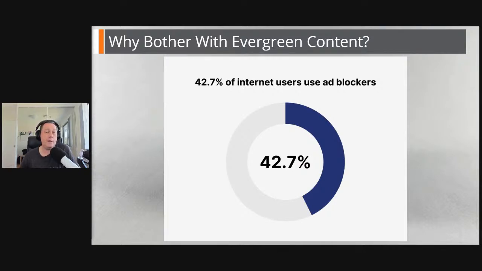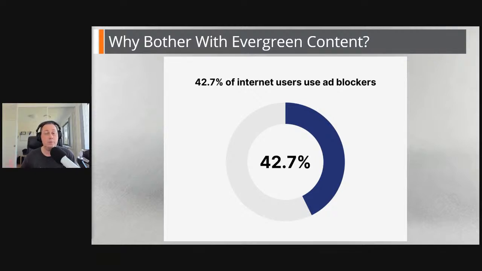According to a 2021 Hootsuite report, almost 43% of internet users now use some sort of ad blocking software. That's on their browsers on the desktop or on their mobile as well. And that's appearing in things like Norton's security suite and other popular malware and virus scanners, which have an ad blocking component that you can use. So that's quite a bit. If you are using paid ads, then pretty much you're wasting about 43% of your campaign money because all these people are blocking ads. As of 2021, almost 43% of all internet users are using some sort of ad blocking software.